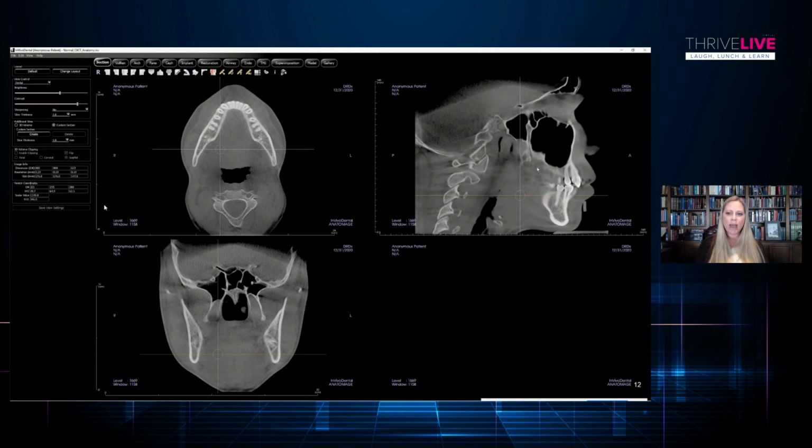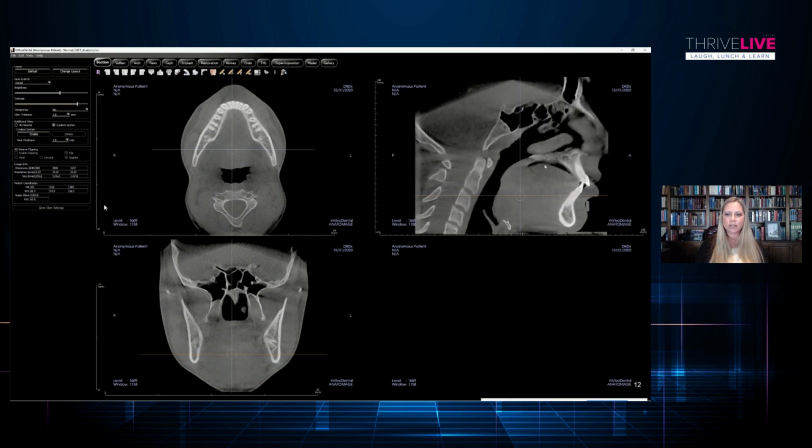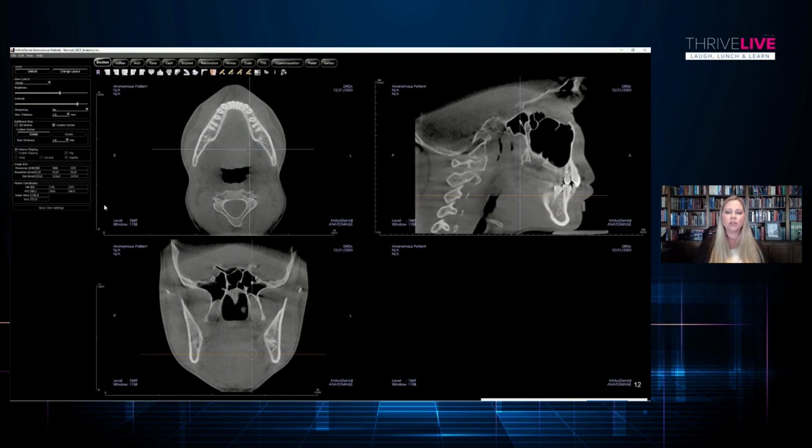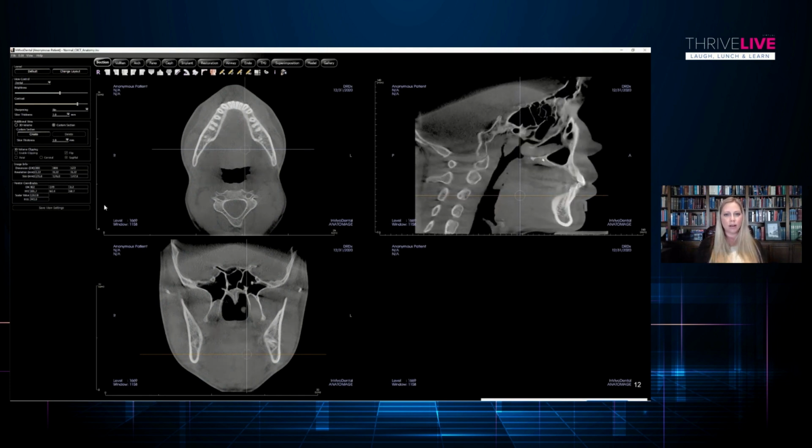Then I make one swoop back. I'm going to look at my pterygomaxillary fissures. Make sure those look very nice, cortical borders intact. Look at some midline structures as well. We'll look at sella turcica. We can see the clivus. We can see the cervical spine. And we can see our incisive canal as well. This patient happens to have a very thin one. And then continuing over to the left side, I'm going to look at the pterygomaxillary fissure on that particular side. And at that point, I am done.